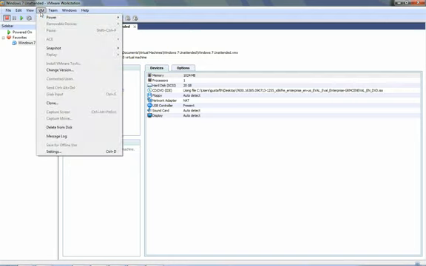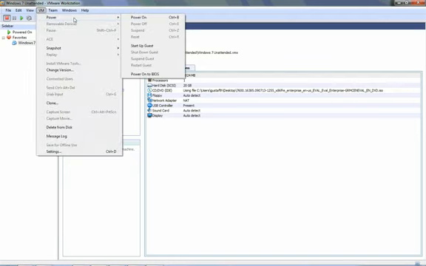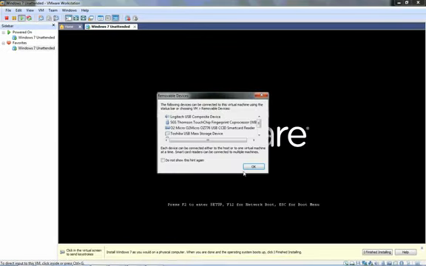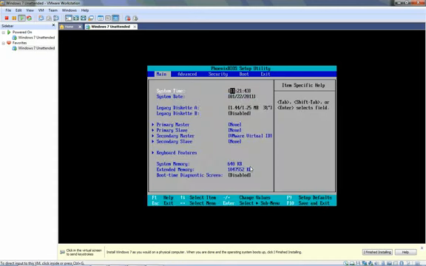The other thing I need to do here is make sure that my VM has the correct BIOS setting so it will boot from that DVD. So I'm going to the VM menu to power, and I'm going to power on to the BIOS. This is better than just turning the machine on and pressing F2 hoping that I'll get into the BIOS. The window of opportunity for getting into the BIOS happens very quickly on a virtual machine because they boot so fast.